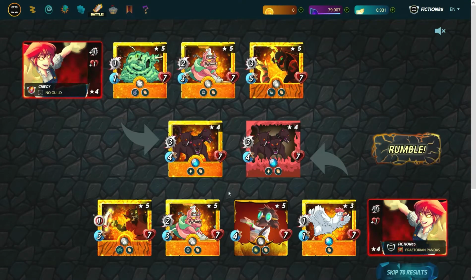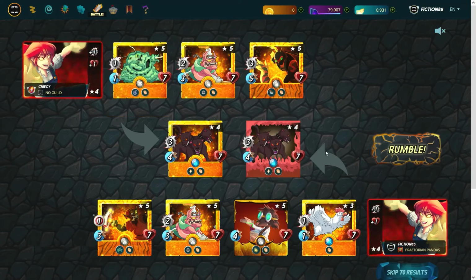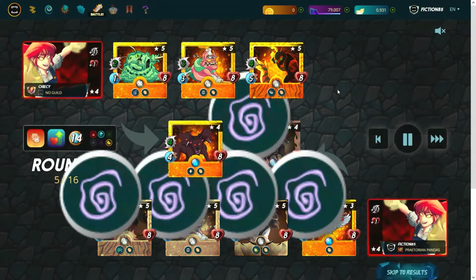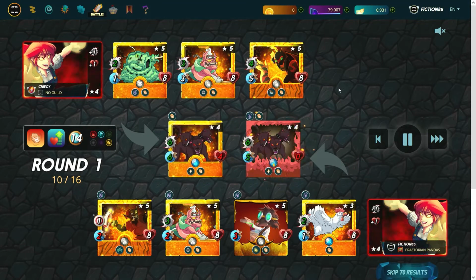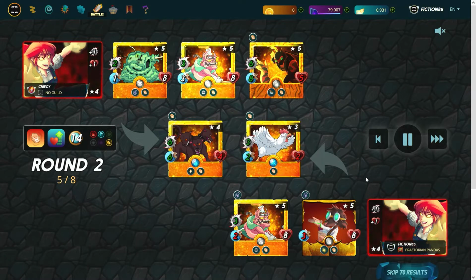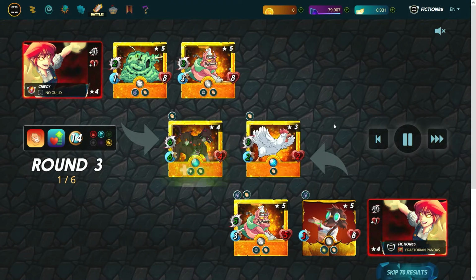So they chose a very similar setup to me. A little slow there. We'll see how it plays out. I do have 8 more health going into this than they do. It's unfortunate that we lost our Cerberus there in round 1. We are not going to pull this one out.